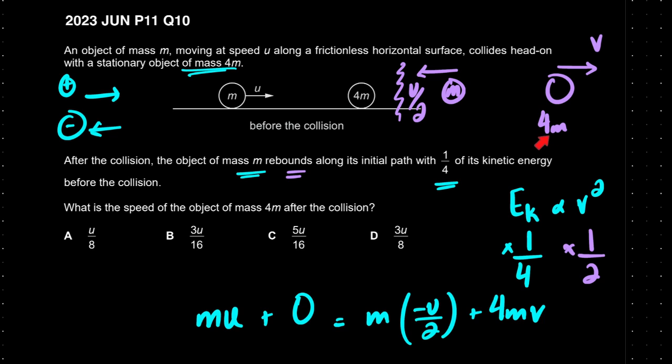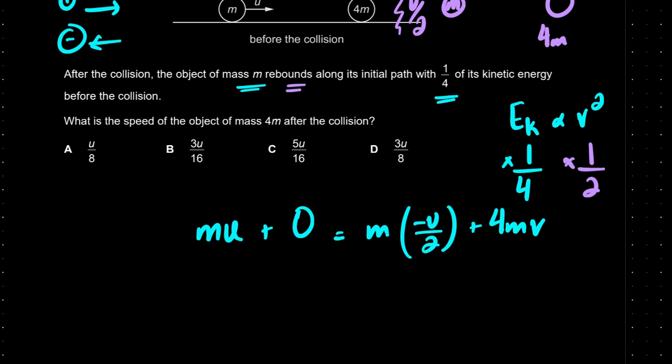Any velocity, no matter how clear it is, or maybe even if the examiner has stated to you in the question that it's going to be moving towards the left, take it to the right and let the sign of your answer tell you where it is going to move, right?